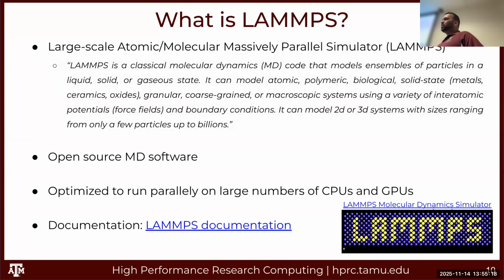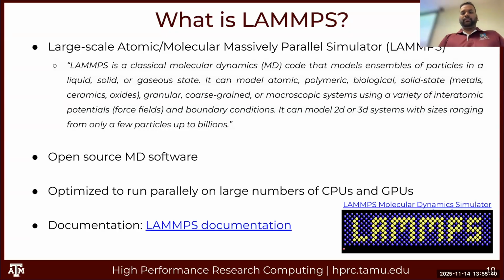It does it in a faster way than if you were able to write an MD code, which is easy. But if you write it in a serial fashion, it's going to be very, very slow, right? So LAMMPS does it in parallel, and it can run on a number of CPU and GPU resources to make your simulations faster.